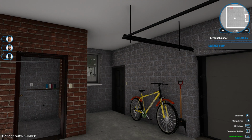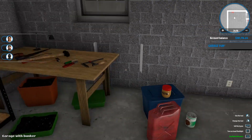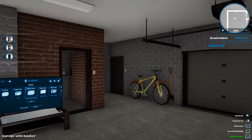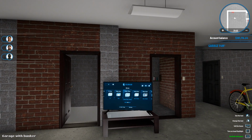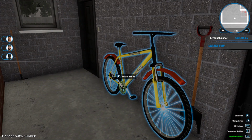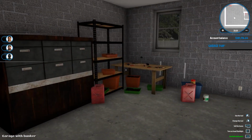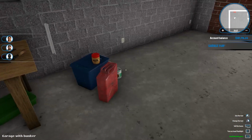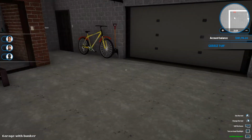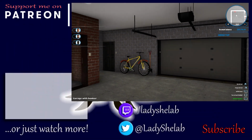I don't know how much they want us to do up the upstairs and the garage and things and whether the bunker means a lot more to them than that. It probably does, to be honest. But I still, for me, want to do something up in the garage and just make it into a nicer sort of living space. We sold the car. I don't know whether that was a mistake because that's a getaway option, but we do still have the bike, so that could be another getaway option that we could use. So anyway, I'm probably going to sell the gasoline as well because we don't need it now we've sold the car.